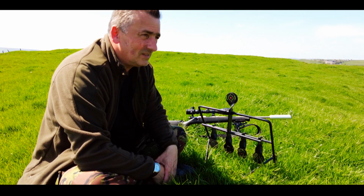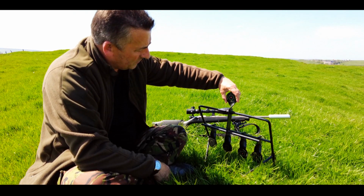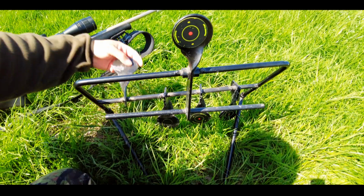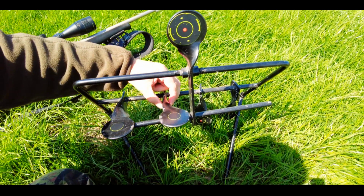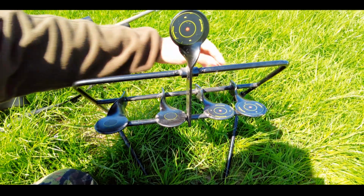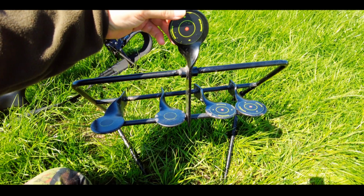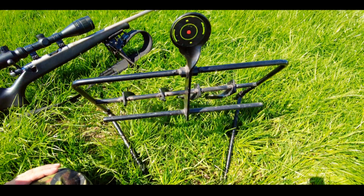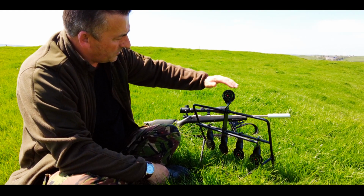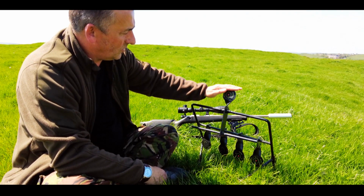But the bad side of this target, you've got to be really careful of your backstops. This point here is quite high up, and as the target's resettable, when you hit that, either the bullet or the splatter is going to ricochet. I did some testing of this target on quarry. I didn't get ricochets, but I got the splatter from the bullet as it expanded, and it went out in a fan shape just behind the target. So you've got to bear that in mind.